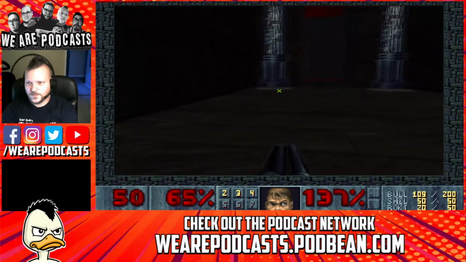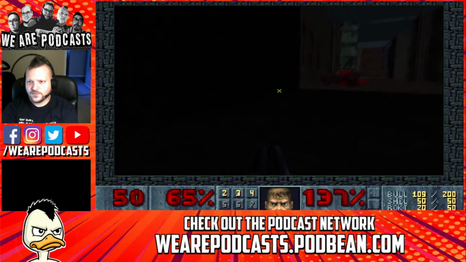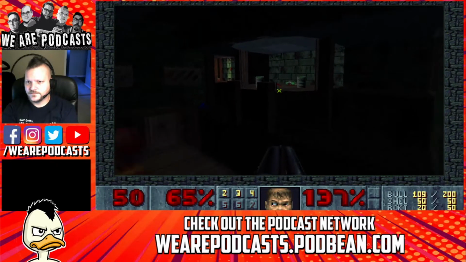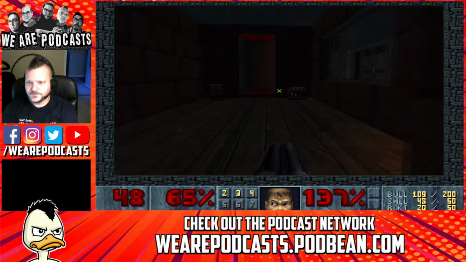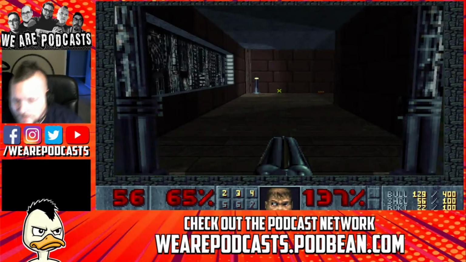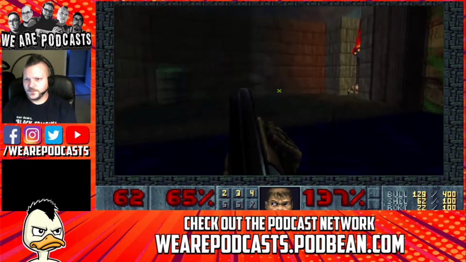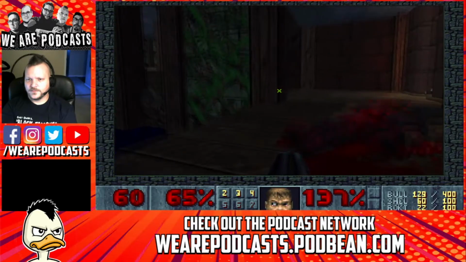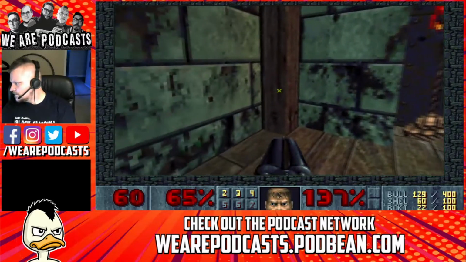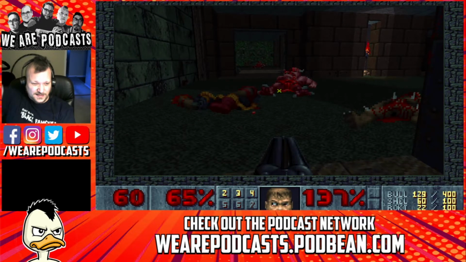At the end. A secret is revealed. The secret was crap. Bum bum bum. Come on, there's gotta be something around here. I was holding my arm in a really weird way, I think. And now it's like... Oh, there we go.